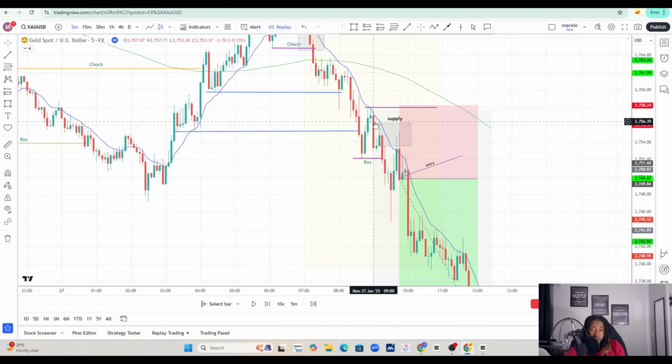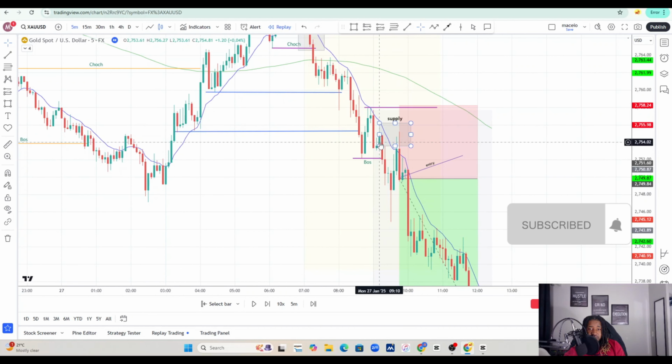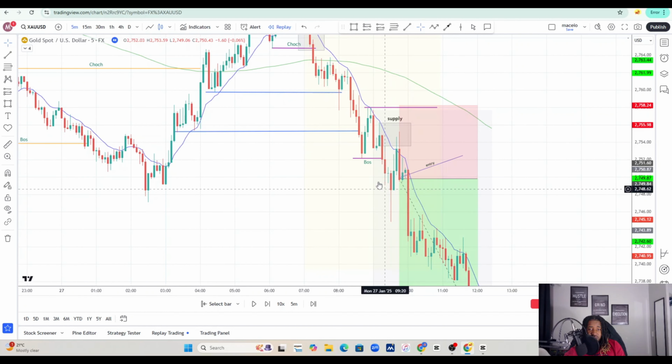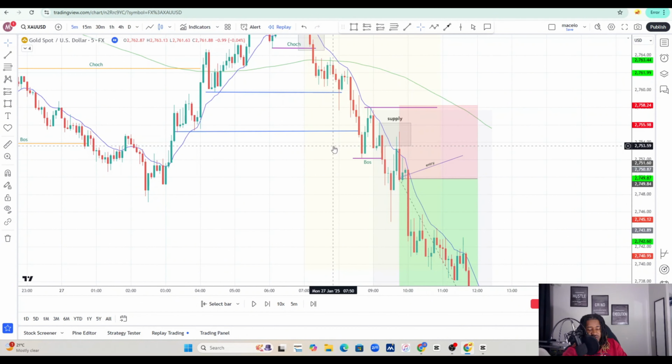But when price gave me that, price started to rally down once more, gave me a supply here, but then it also gave me a supply around here, because this came out aggressive as well to break this structure. So there are a lot of ways you can go about supply and demand. Some would say, well, make sure the first 3 candles actually break the structure, or you can also just wait until you get some kind of gaps.